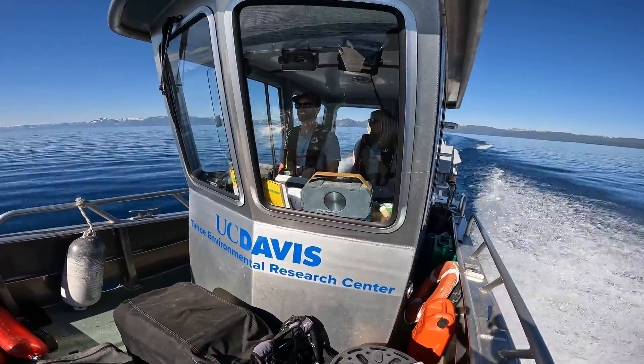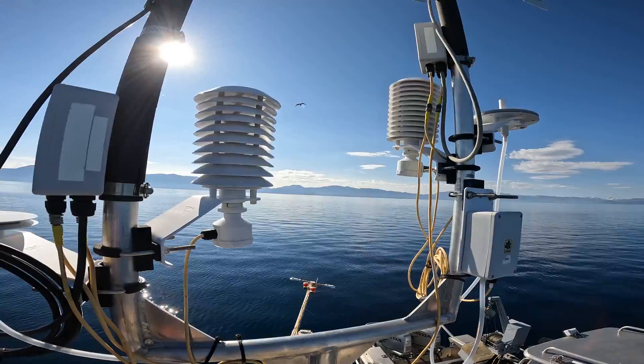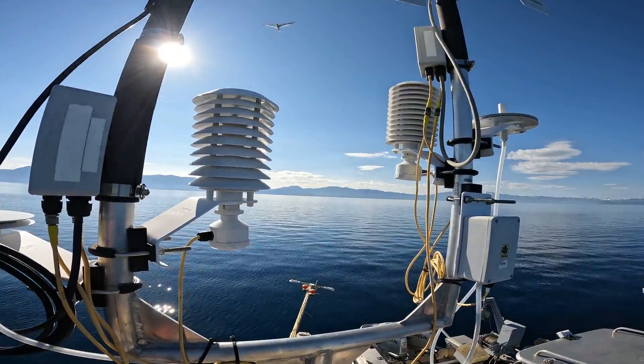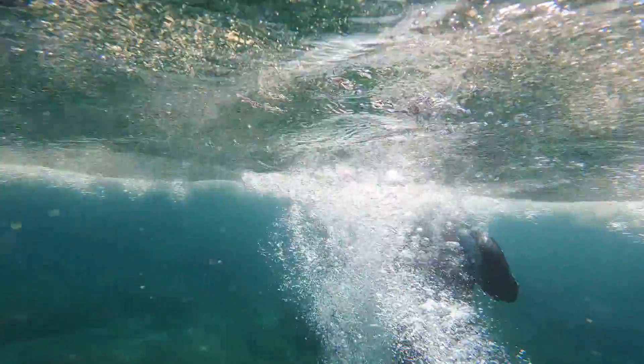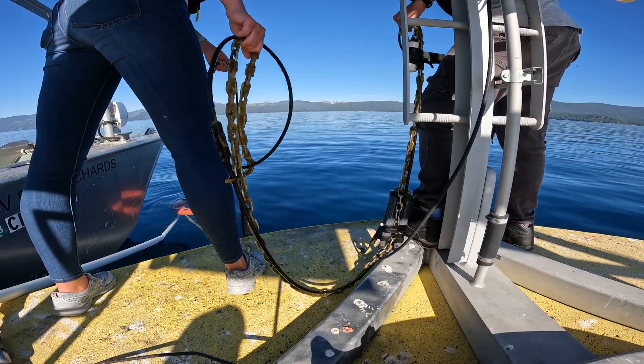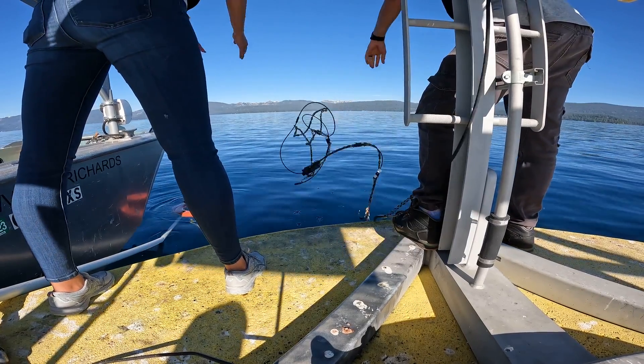TURC is at the forefront of research up here at Lake Tahoe, from cutting-edge technology to the long-term data set — we view this lake as the smartest lake in the world. We have some of the best trained staff and limnologists working up here, and between those tools, our staff training, and the institutional knowledge within our group, we really can do some top-notch work here at the lake.